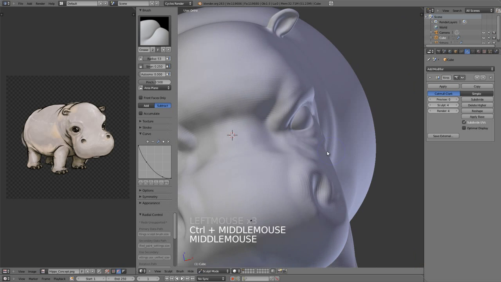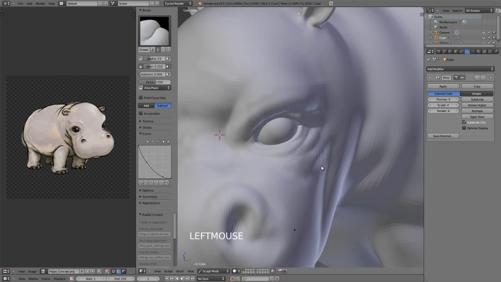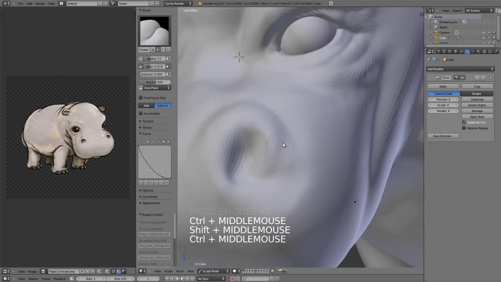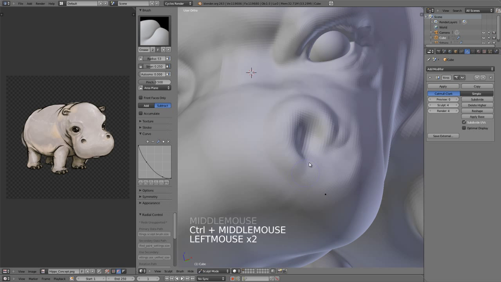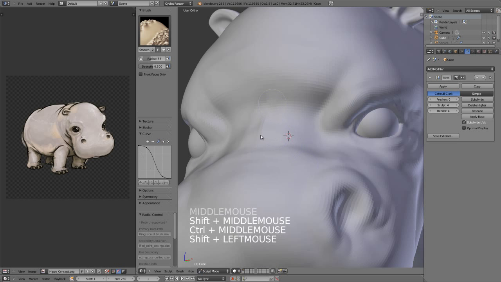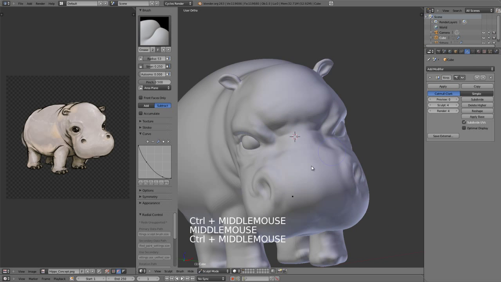And I am using a tablet while sculpting. This does make the process a lot easier, in my opinion. You can most certainly do it with a mouse if you choose, but you'll find, particularly if you have experience as a traditional artist or like to sketch or anything like that, you will most likely find the tablet to be a much more natural experience while sculpting and really allow you to push your sculpts a lot further without having to just fight the mouse a lot. That's not to say that you can't do it with a mouse.